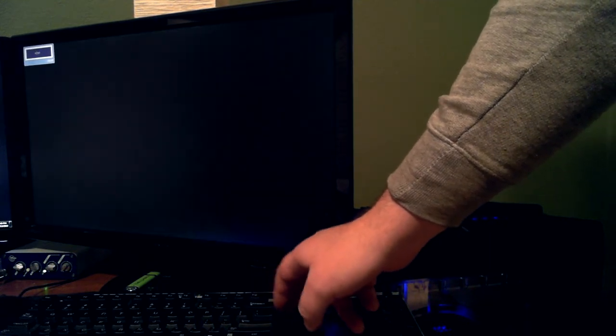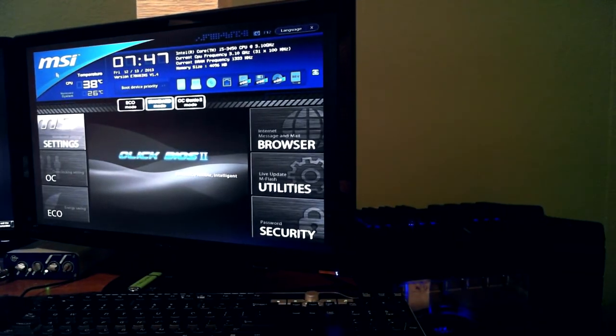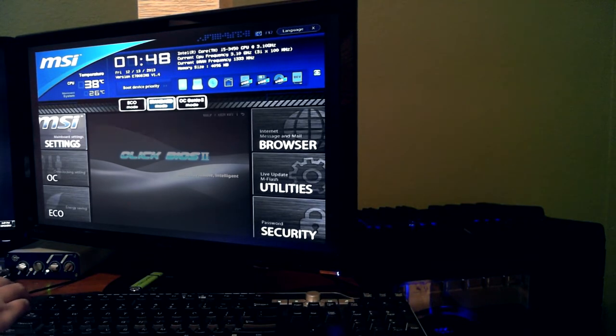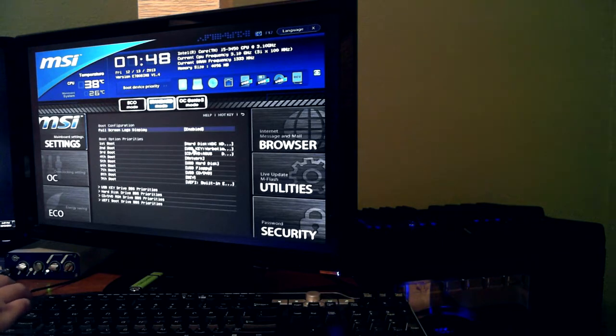Alrighty guys, it's the moment of truth. See what she does. See if we can get a post screen here. Into the BIOS at least. Alrighty. CPU is a little bit hotter than I'd like. That might need a reseat on the cooler.